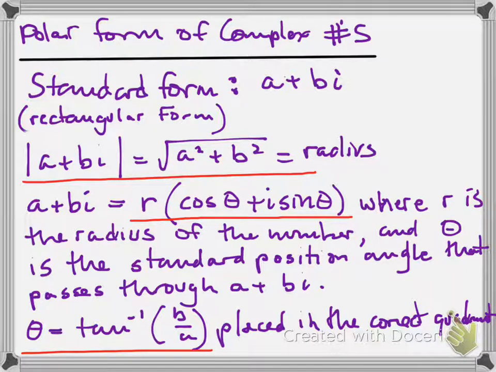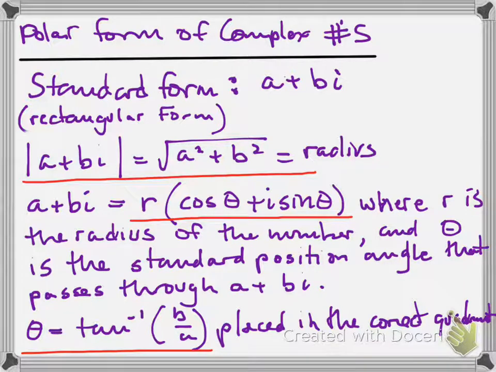Toward the end of the lesson, I'm going to show you why we're using this form of a complex number. This form of a complex number makes some mathematical operations a whole lot easier. Okay? Any questions about this before we look at an example? So theta is the direction of the angle. Theta is the direction of the point.